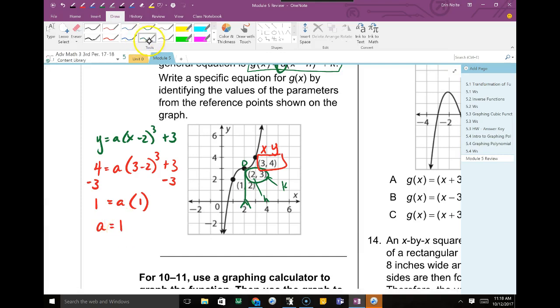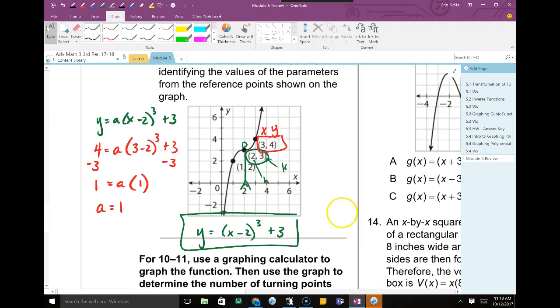Okay, so my equation would be, I could say 1. Do I need to say 1 when it's a 1? No, but if you feel better about it, like, look, I found the a value, then that's fine with me. How do we do there? That one makes sense? I feel like that's the hardest kind of question that this stuff has. Yeah, I mean, you got to do a little algebra.